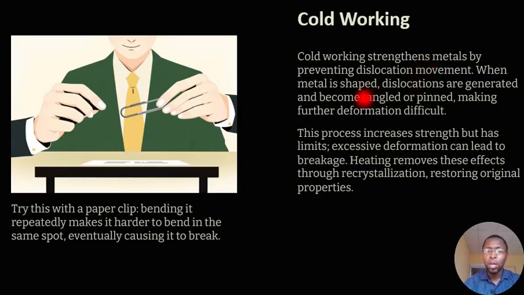You begin shaping it. And you can practicalize this by getting a paper clip. This is a paper clip here. You keep turning this paper clip, keep turning it. As you turn it and twist it and twist it, a point will be reached where you won't be able to twist it again. In fact, if you make an attempt to twist again, it will break. It's telling you that that is the maximum twist you can take. So, cold working helps in preventing dislocation movement when ductility is taking place.